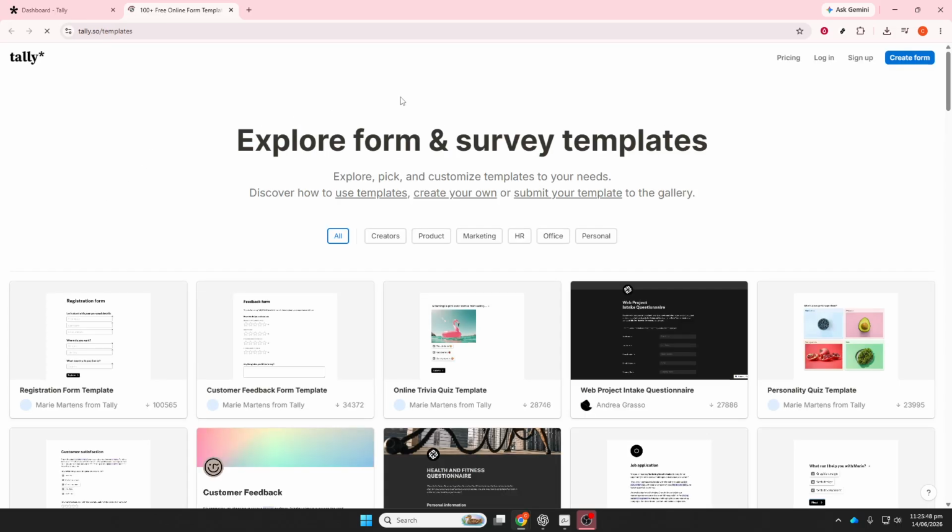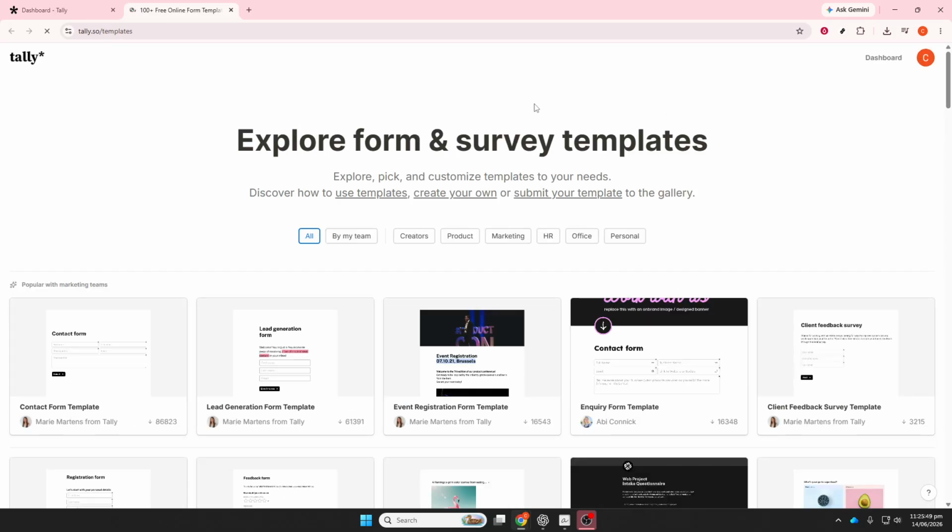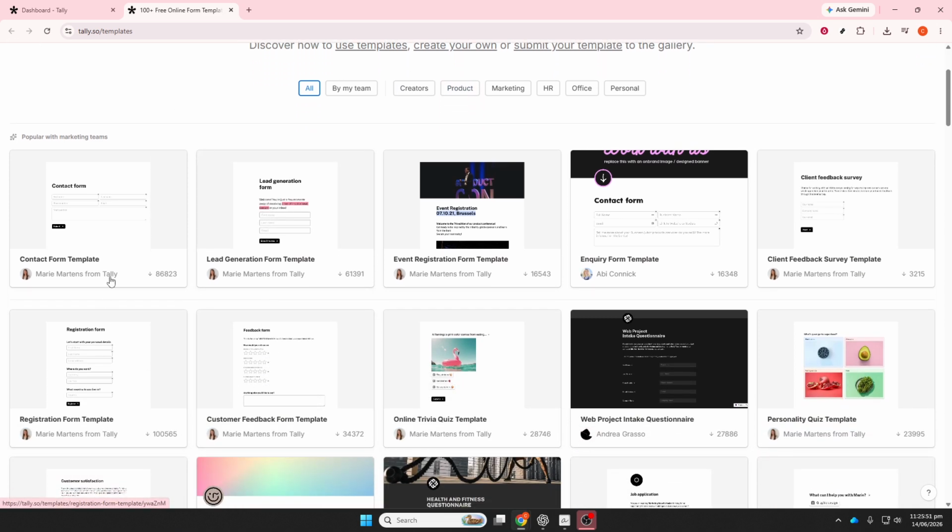You can start with a blank form or choose a template, depending on how quickly you want to set things up. As you build the page, keep it simple and focused. This page should introduce the affiliate product or offer clearly without overwhelming the visitor.